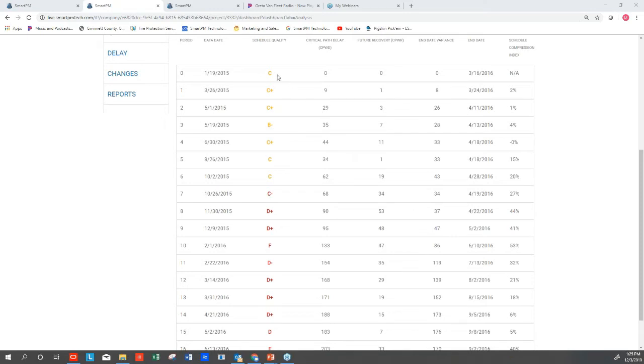But as you can see, starting with the first schedule, received a C grade. A C grade, as we all know, is about average, not terrible, but not great. So we want to dig in a little bit on why the schedule quality was affected on the baseline, because if we believe that the schedule quality is an indicator of a poorly constructed schedule, then we need to start to think through any sort of additional modifications or modeling efforts that we need to take to make this analysis more accurate or understandable or believable.